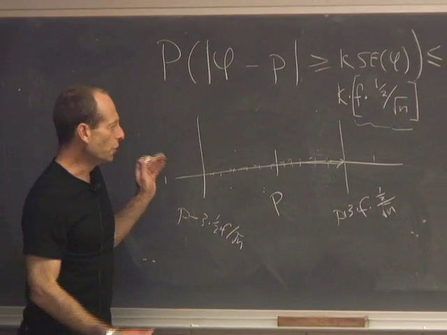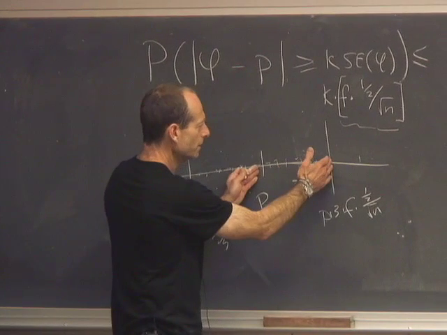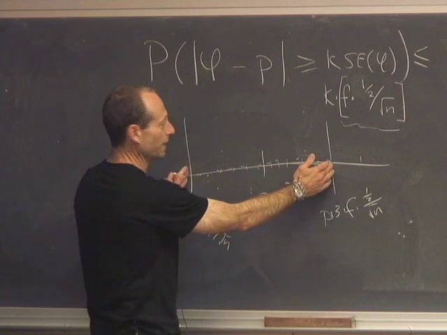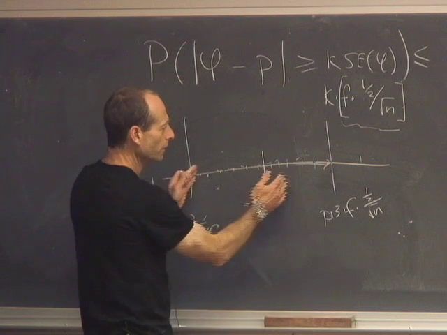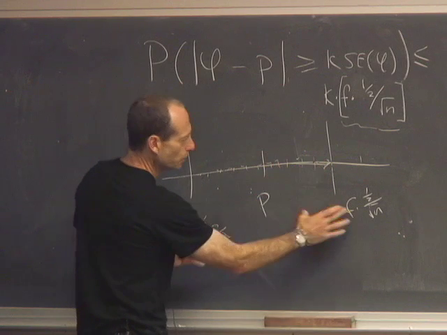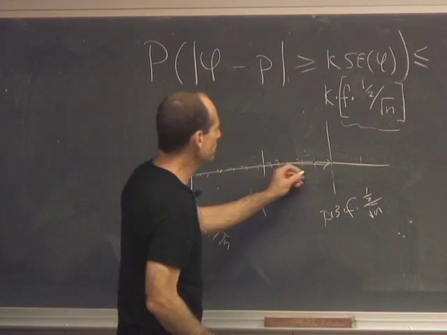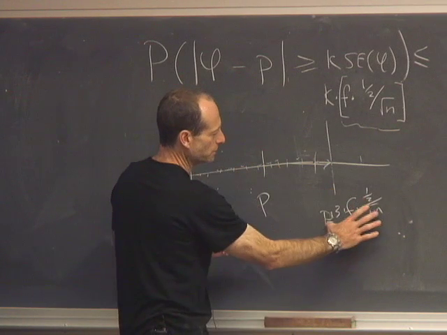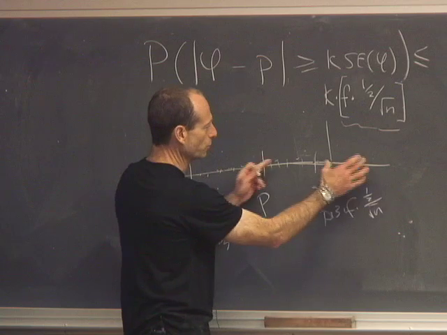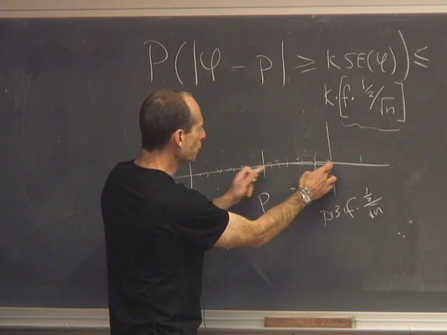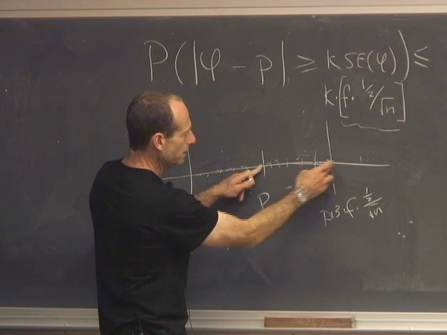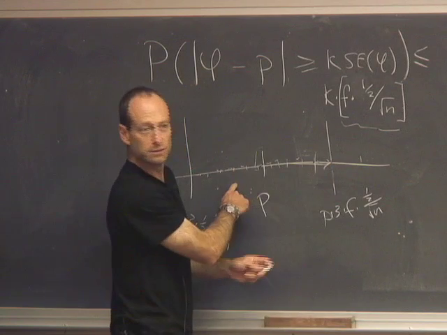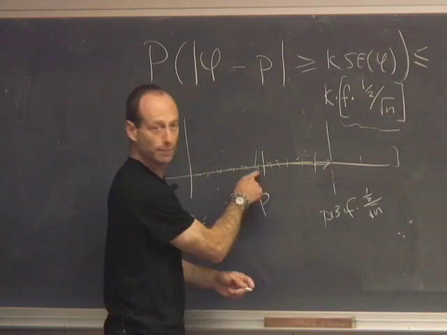Okay? So if I'm in one of those 89% of the time samples where the sample percentage is in this range, what happens if I take the sample percentage and I go up and down from the sample percentage by this amount, 3 times f times a half over root n? Well, if I'm closer to p than this limit, then when I go down by that amount, I'm going to trap p. I'm going to go up to something like that. I'm going to go down to there, and I'm going to cover p.